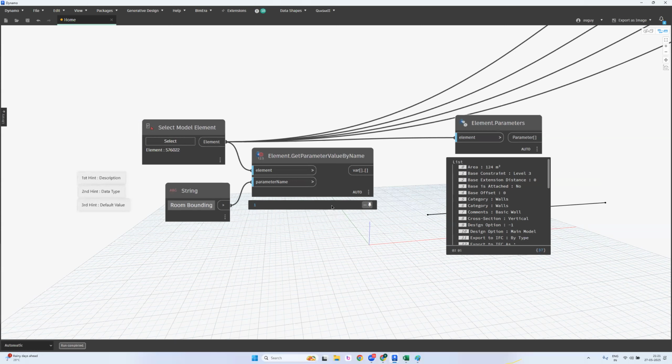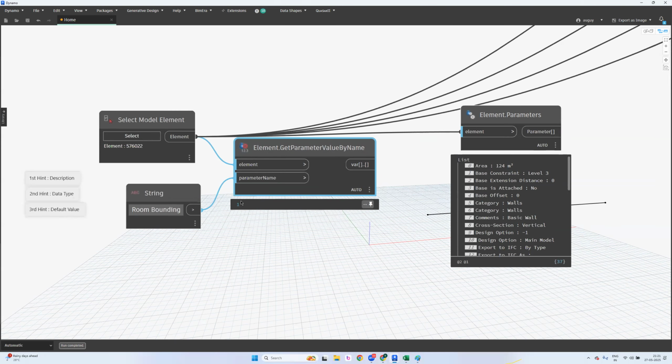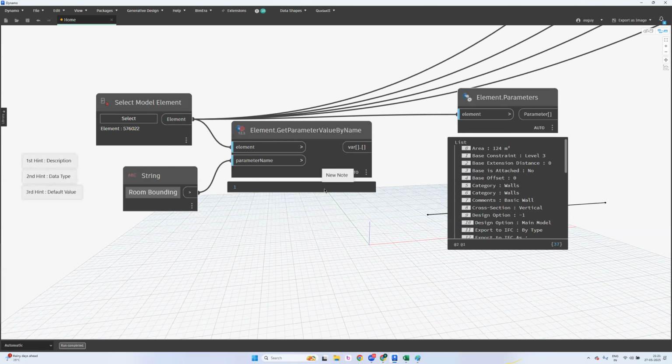Parameter. You have to remember this, guys. If I connect an element and connect the parameter name, exactly what it is expecting, then what is the result? The result is actually a 1, and based on the color you have to decide what it is. Numbers, either integer or double, will be in blue color.